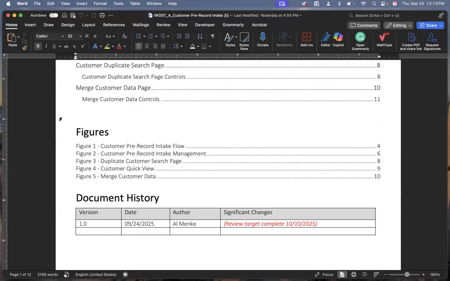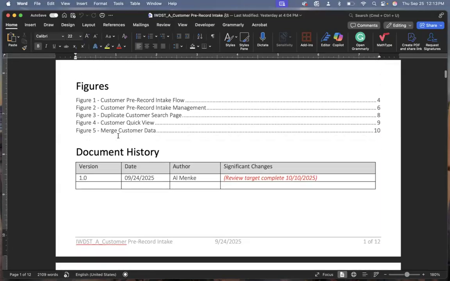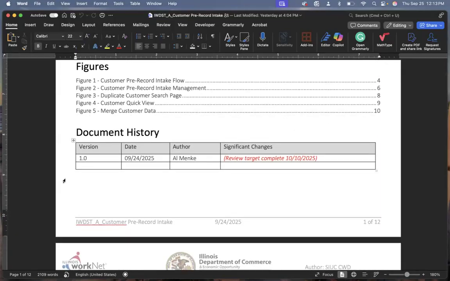We're calling this right now a pre-record because it needs to really go through a deduplication process. We don't want a lot of customers in here when there's already a customer record in here. Okay. We want to make sure that we get that data merged to the right customer. And this process will allow us to at least try to do that.